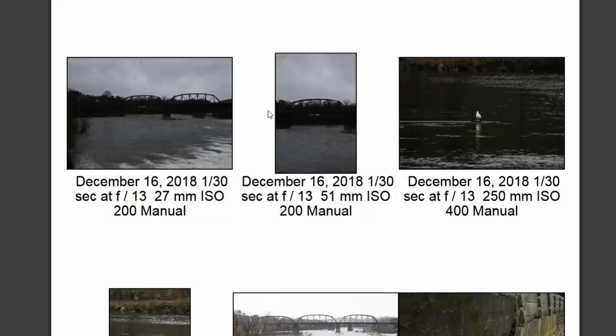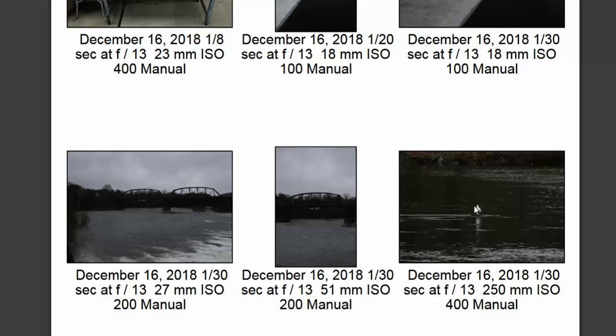If we kind of draw an X through the image, it's kind of right there in the very center — it's what I tend to refer to as the bullseye effect. So let's just make sure that we get him either on one of the one-third lines, or where it intersects up there.